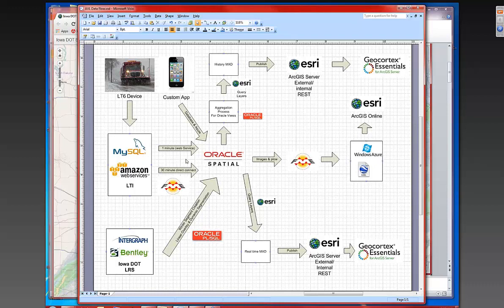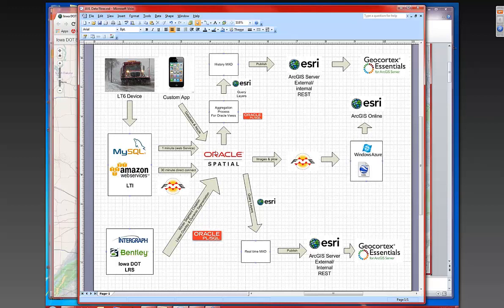Then what we do is run what I like to call a database-centric, software-neutral approach to data here at the DOT. What that means is we try to standardize on database technologies and feed our stuff into that, and then we use tools that can leverage those environments. In this case, FME, the Esri products, the Intergraph products, that type of thing could all leverage an Oracle Spatial database or a SQL Spatial database.